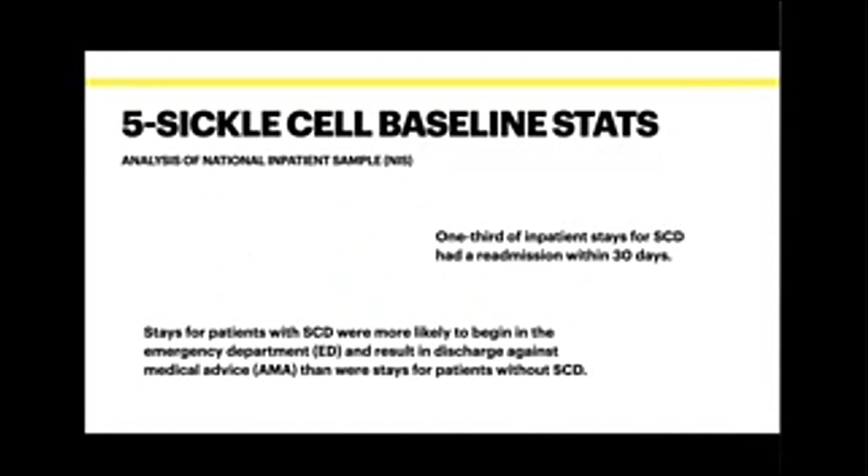Over 70% of sickle cell admissions nationally come from the ED. Interestingly to me, the AMA discharge rate is almost 4 times higher than the AMA discharge rate of things that aren't sickle cell. I see several of you mentioning that you don't have a big population. They also found that sickle cell clusters around metropolitan areas and certain centers. So that all seems to make sense in practice.